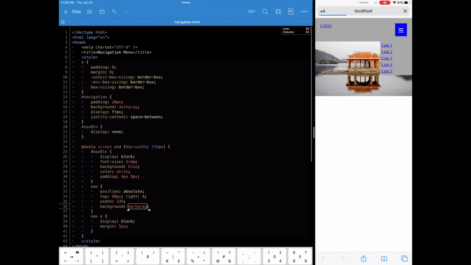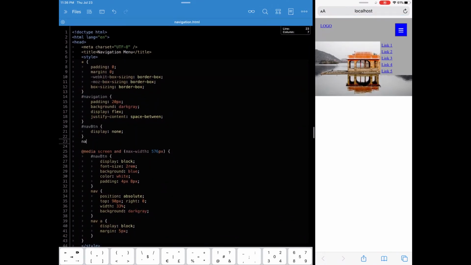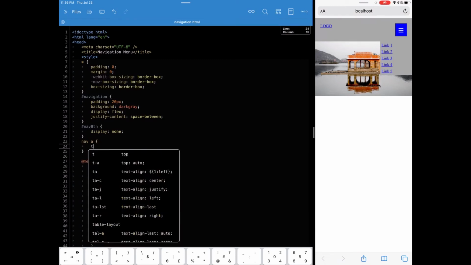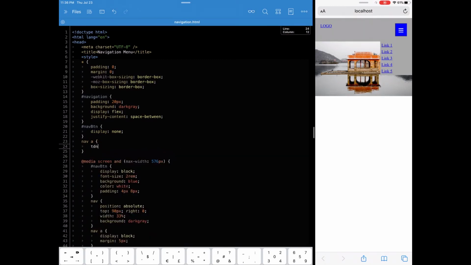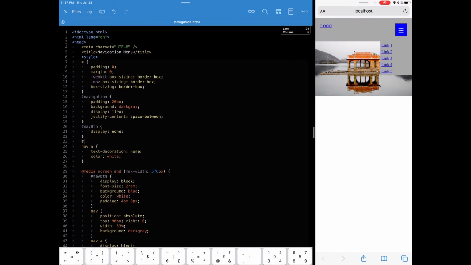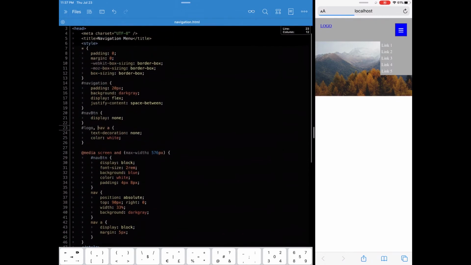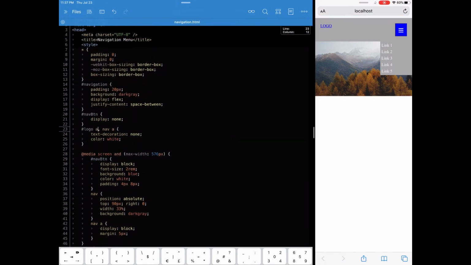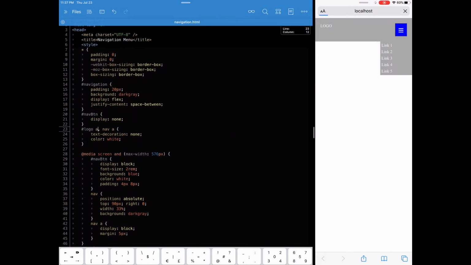Okay, and of course you can style all of this any kind of way you want. We're going to go up here to our navigation and say text decoration none, color white, and we're going to also do that to the logo. Oh, logo A. Forgot to put the little A there. And there we go.